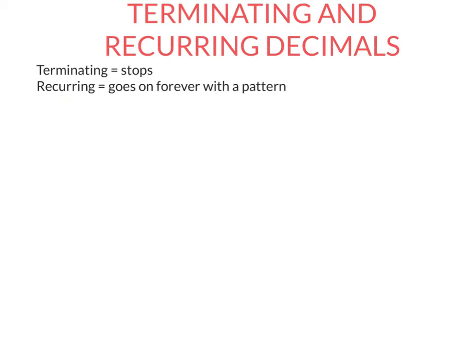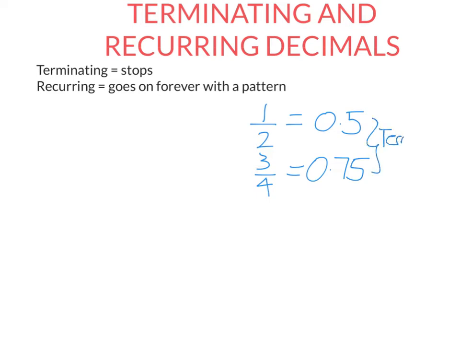So you probably know decimals are just another way to write fractions. You probably know, for example, a half is the same as 0.5. Hopefully you also know something like 3/4 is the same as 0.75. So these two decimals, 0.5 and 0.75, are examples of terminating decimals. They are terminating because they stop. The numbers after the decimal point stop. So after 5, there are no more numbers after the decimal point. It stops. Same here. This stops after two numbers after the decimal point.